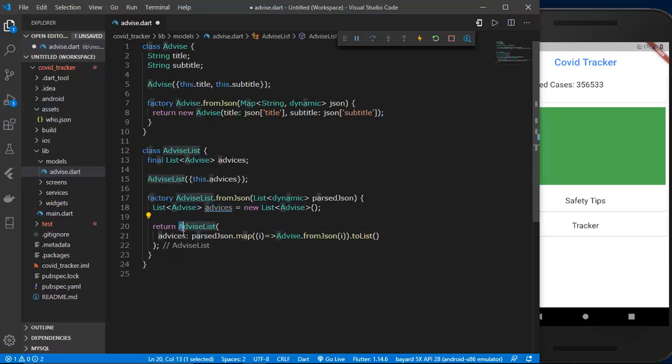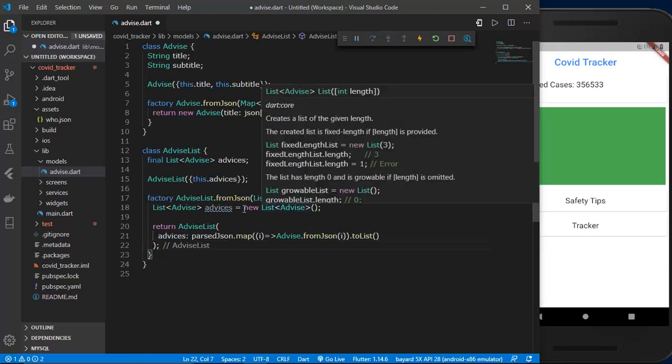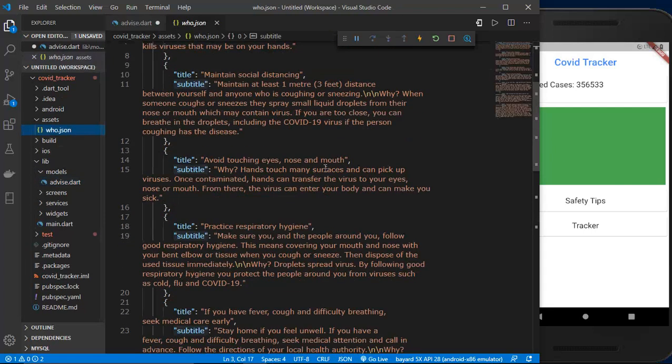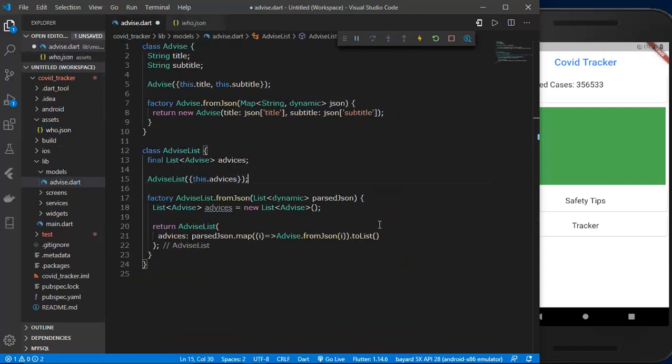It returns the advice list, along with the advices passed from the JSON and added to that empty list which we have mentioned here. So this was a pretty simple model for a simple JSON file like this. It's not that long, and it is quite simple.